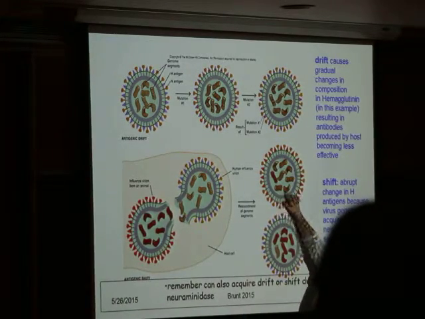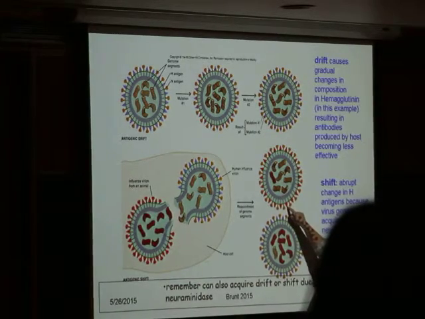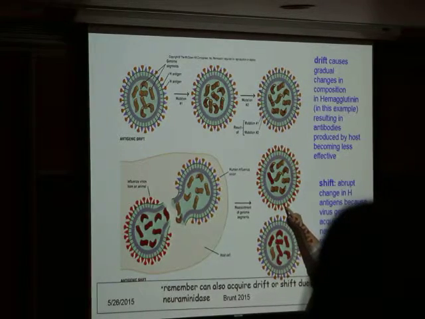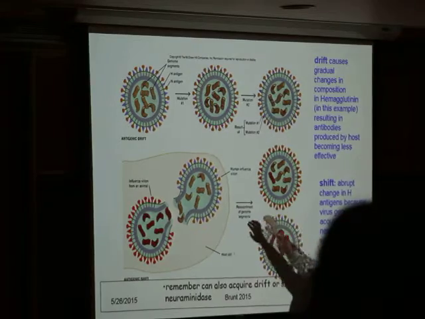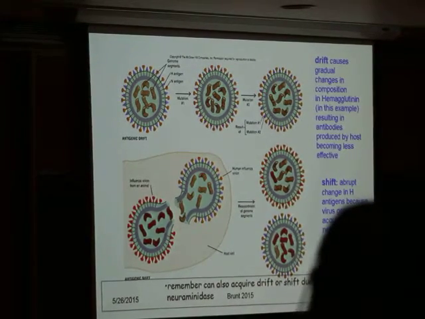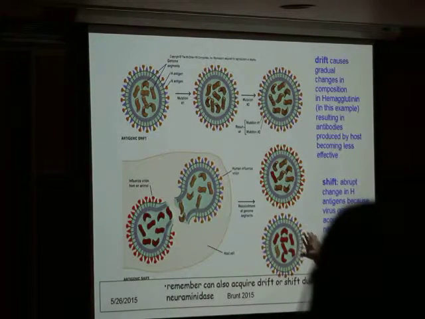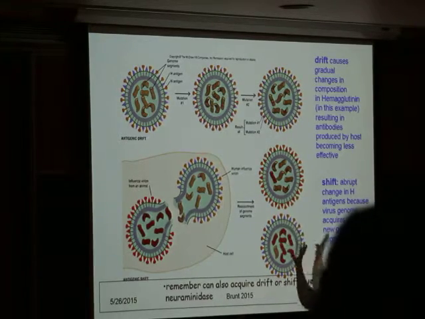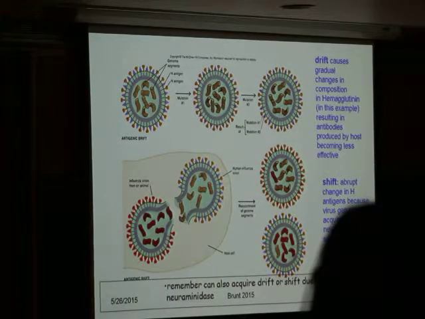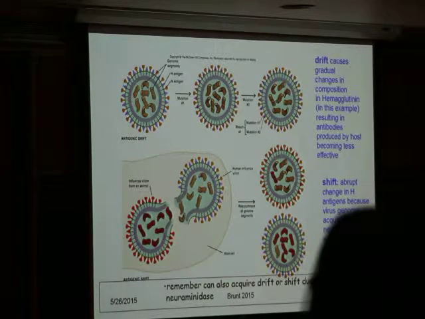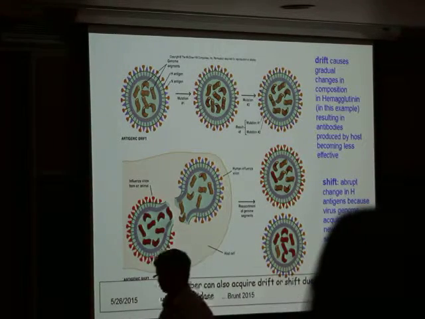So here we have added into this genome basically a brand new triangle. The triangle is the hemagglutinin. So now I've matched the neuraminidase of this virus and the hemagglutinin of the other virus. I have a completely different virus now. Or down here, I've done a similar exchange. These now are highly problematic viruses because they're completely different, and they may be a virus we've never seen before. And if it can go human to human, this antigenic shift can result in brand new viruses evolving.